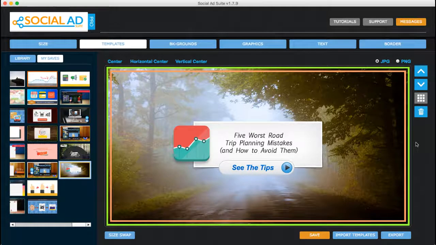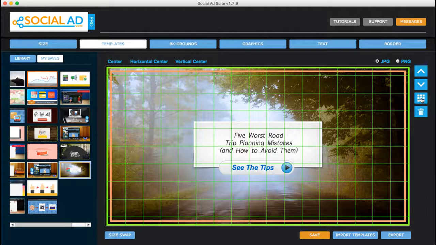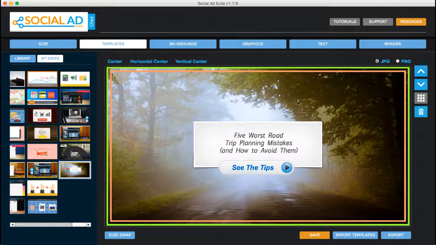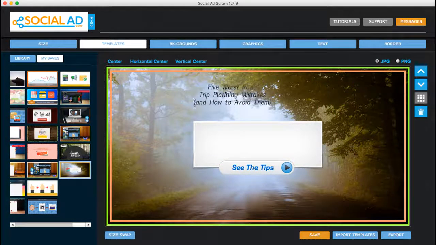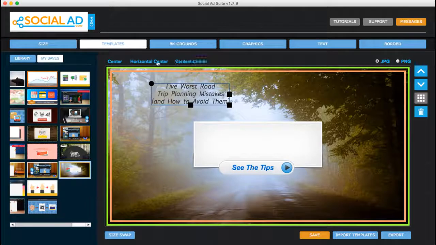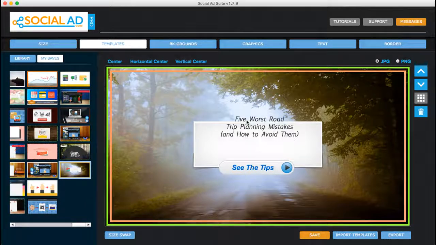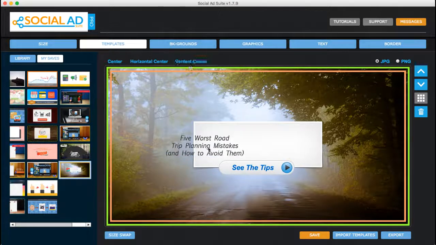I'll just show you a few other little things before I wrap up this video. If you go into the canvas and select any item, you can move it up and down in space by hitting these arrows. If you want to delete it, you can select it and hit the trash icon. And if you want to put a grid on your canvas, you can click this icon and then you'll have a grid so you can line things up nicely. Also, if you have an item that's out of place and you want to center it, you can just hit the center icon, and we also have a horizontal center and a vertical center option.